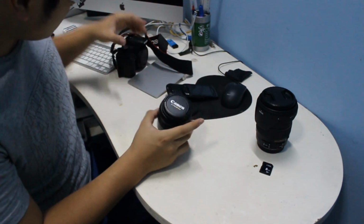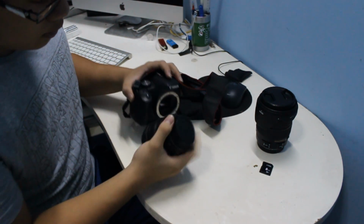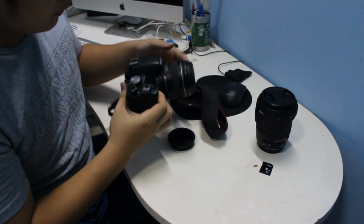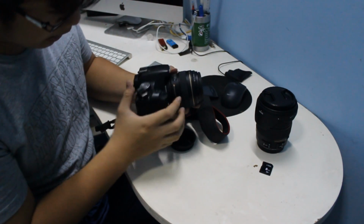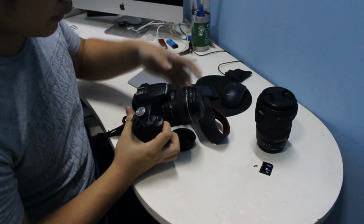And when you mount this on, let's say an old camera like the 500D or other lightweight cameras like the 450D and so on, it doesn't really feel that balanced when you hold it. It feels like it's going to fall from the front. That's because it's heavier than the body itself, obviously, because when you hold it, it feels heavy already.